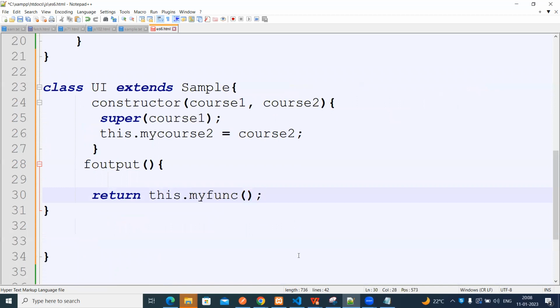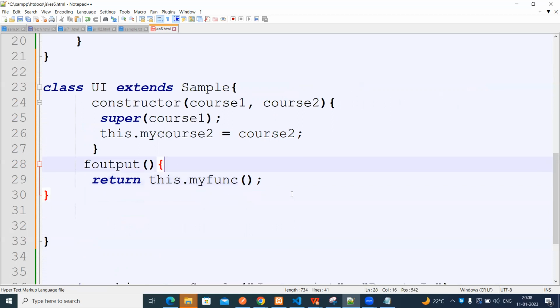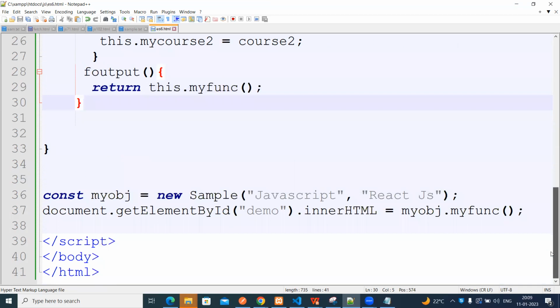Okay, so now we can see what we get. Now how can we call it? Here the object is already created. JavaScript and React is created. So then document dot getElementById. What is this one?